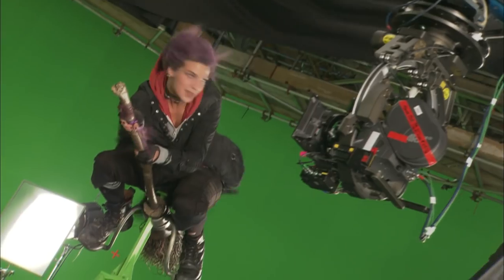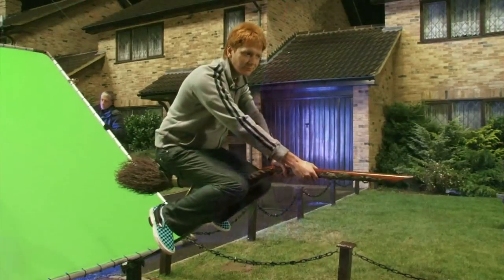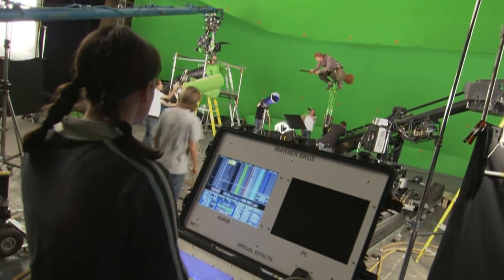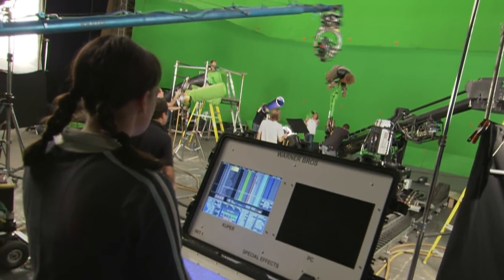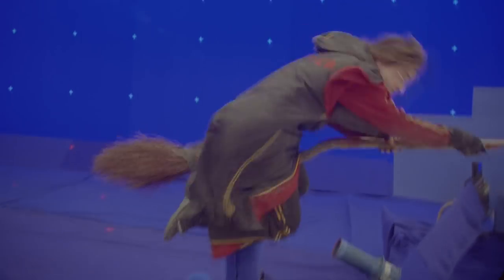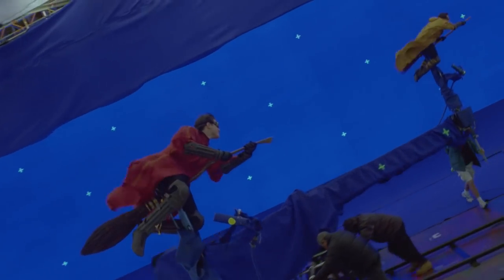A lot of the flying sequences and dynamic movement sequences are shot using green screen and rig work. If we're working a flying sequence, we'll have the actors on a practical broom rig, and that will allow us to do a certain amount of movement. We'll program the rig with our animation data so it looks like the actor is steering the broom and riding around. There are some pretty big rigs where these actors had to clamber up and get onto these brooms and fly around, and then we would later add atmosphere and environment behind them. We shot the characters individually from the correct camera angles with matching lighting to match the background plates that we'd shot on location, and then the two went together.